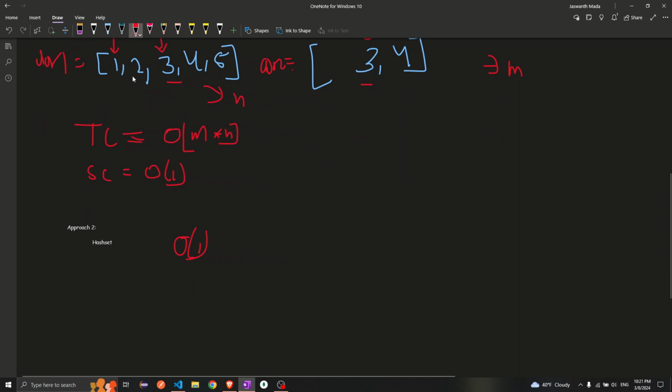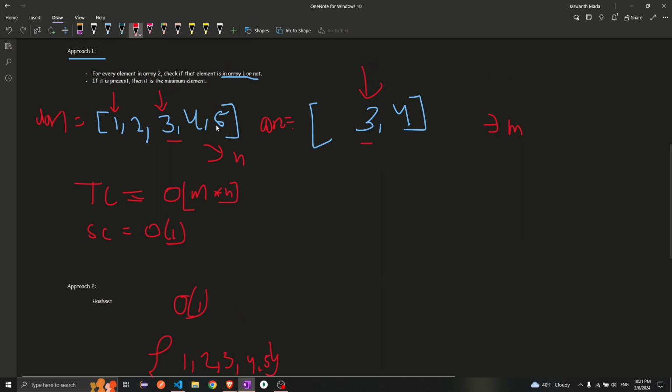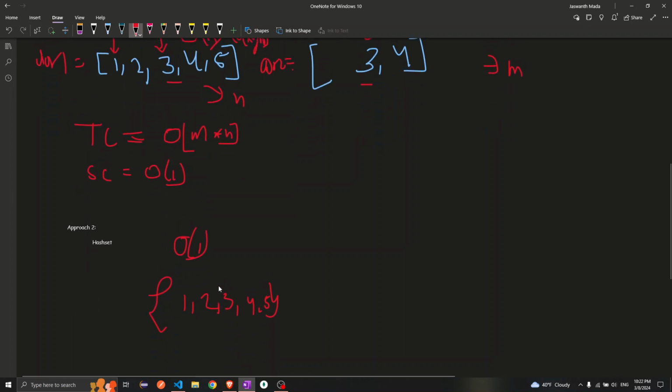So what I'll do is I'll store all these elements in my set. 1, 2, 3, 4, 5. And I'll basically do the same thing again. I'll check for 3. Is 3 present in this array or in this set or not? But what's the difference is here the array takes order of n time to check if the element is present or not. And we can also apply binary search, which takes order of log n, since the array is sorted. But we're not going to do that because set gives us order of 1 time complexity, right?